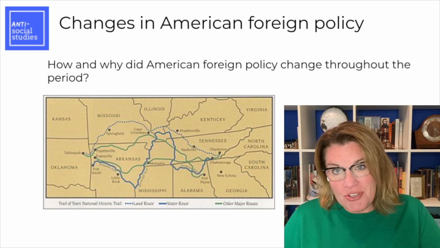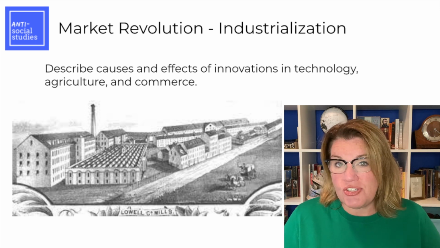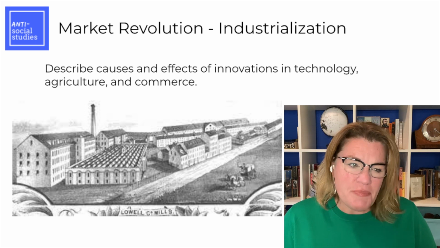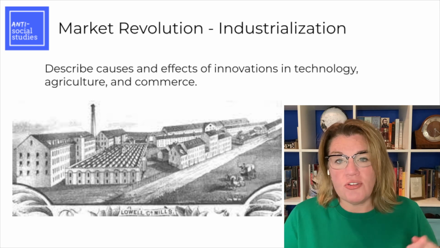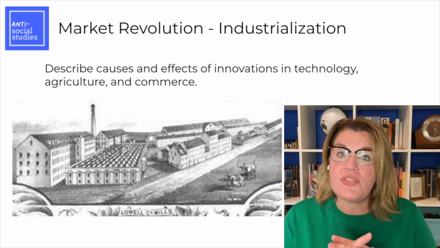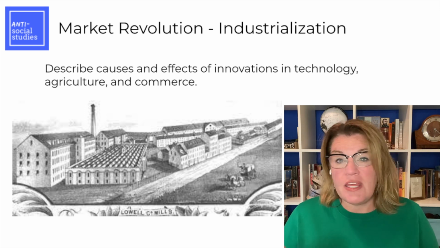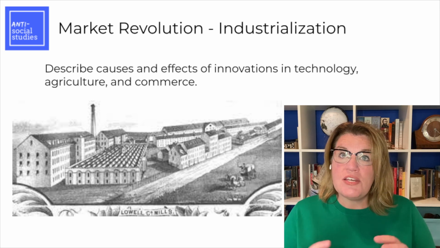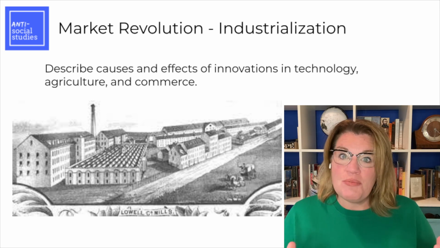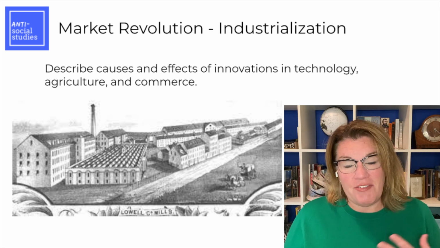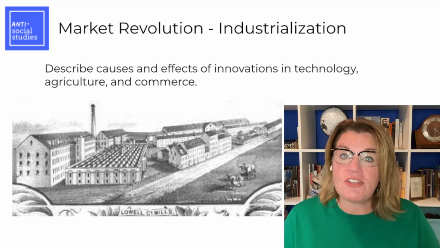The market revolution, this is a term you need to know. This refers to the growing industrialization. Describe the causes and effects of innovations in technology, in agriculture, and in commerce. The three of those are going to be linked together. You have changes in agriculture that are really going to impact the South, which means the more land that you plant, the more profits are going to come in. The more labor you need, that's going to have an impact on slavery. And then you need a way to ship those goods to the factories in the North.